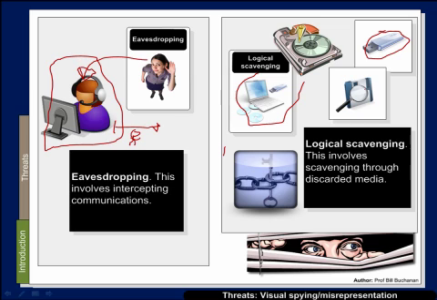Andy Jones and Professor Andrew Blyth from the University of Glamorgan analysed 300 disks recently and found that 34% of them actually still had personal information on them. So it's important that companies have policies on how to get rid of old computers and media which is not used anymore.